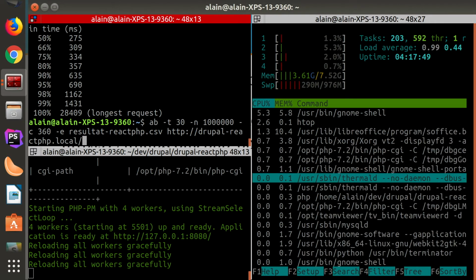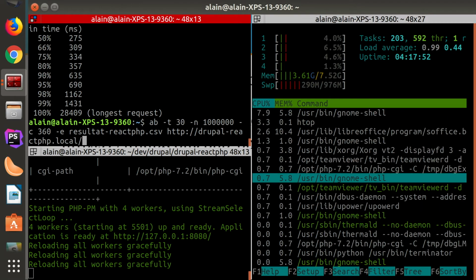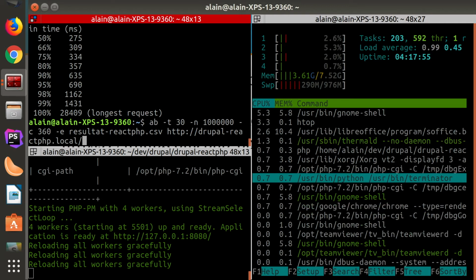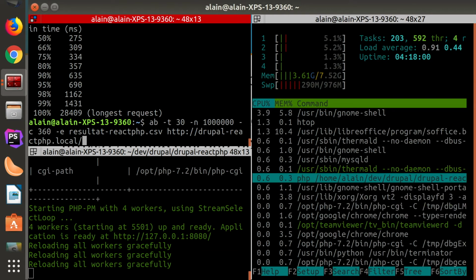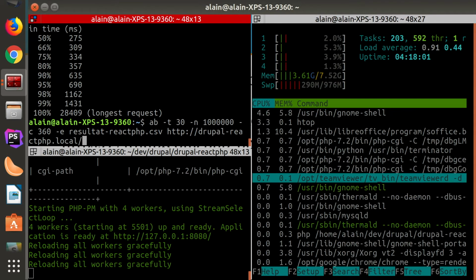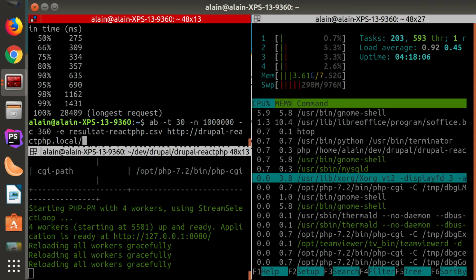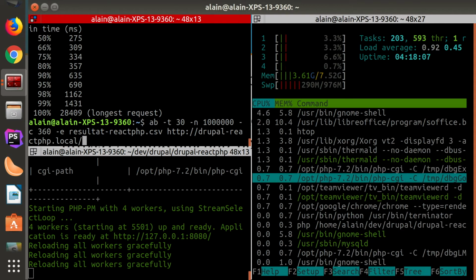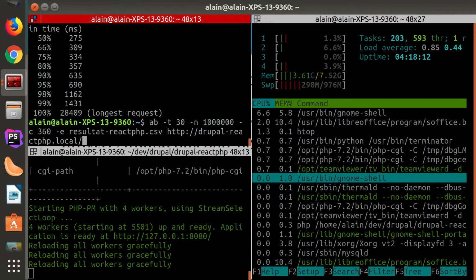This is the time of the benchmark. So for 30 seconds, this is the maximum of requests. That's 1 million. It's not important because I don't want to be maxed out by requests, but I want to be maxed out by the time here.